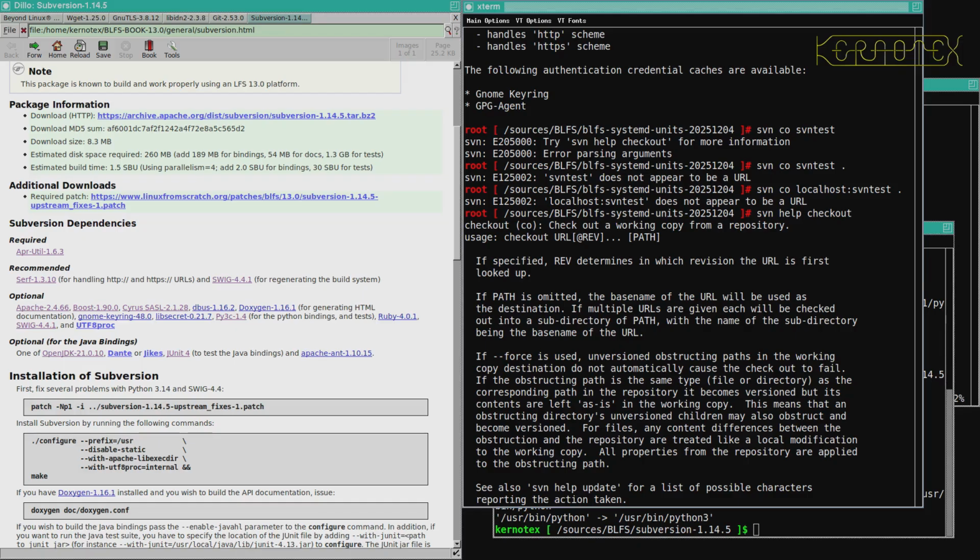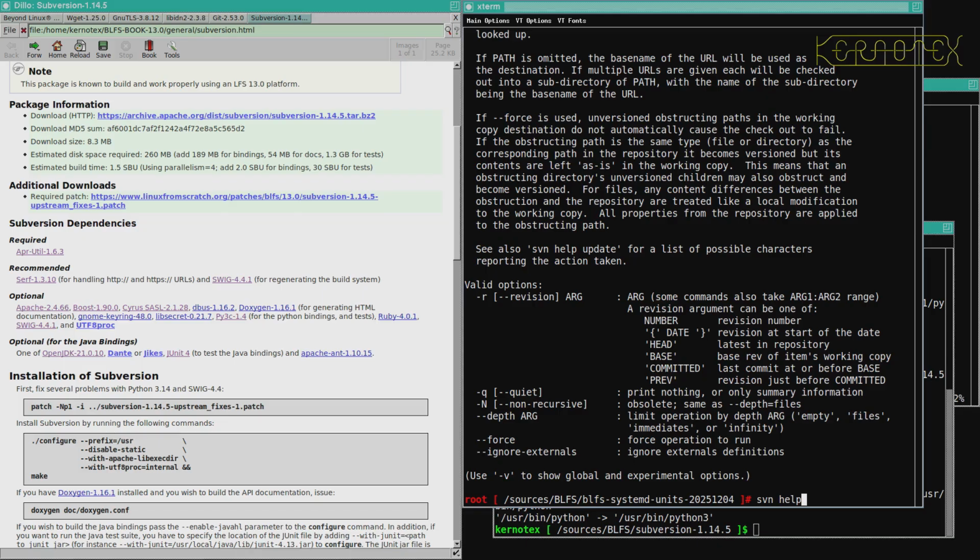Yeah, I can't remember how to do this from the command line. It's been quite a while since I've used Subversion on the command line. So I think I'll leave that at that before I break anything.